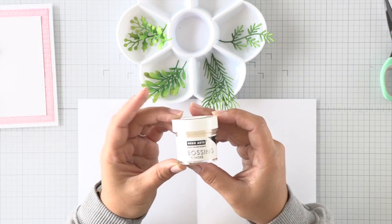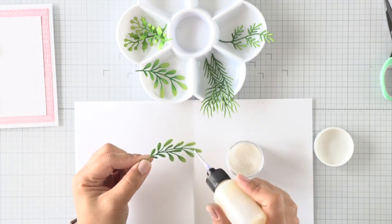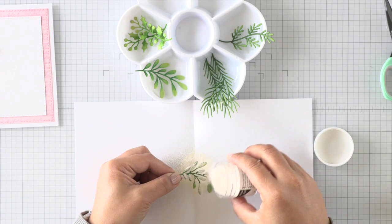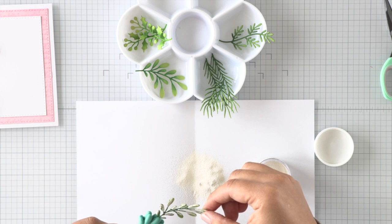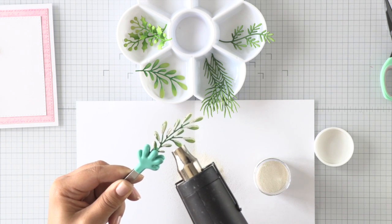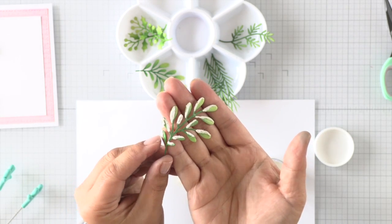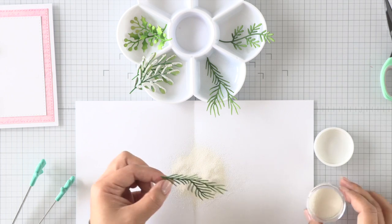Now for some fun, I want to add some snow frothing technique to all of these little branches. This is going to create lots of dimension and give our leaves and foliage lots of texture. So what I'm doing is I'm using some glossy accents and adding them where I want snow to be. And then I'm going to use Hero Arts white puff powder to apply to that wet glossy accent, and then I'm going to heat set that. It's going to make the embossing powder puff up, but it's also going to dry the glossy accents and make the glossy accents puff up as well.